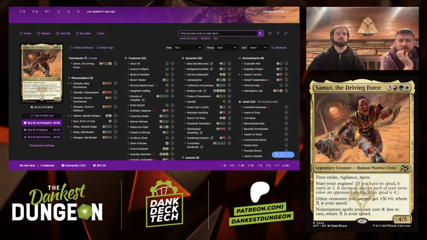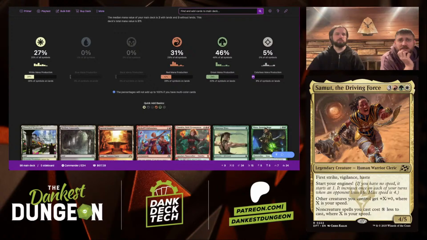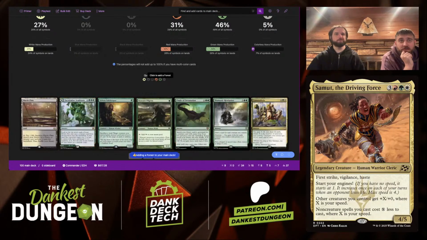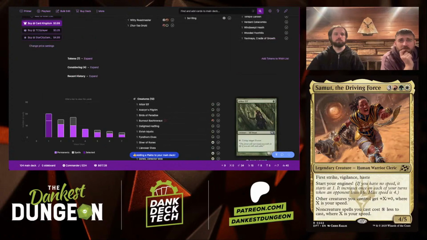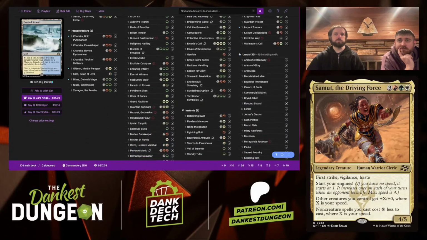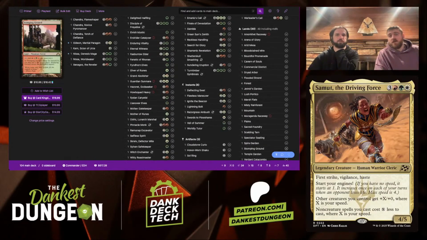Let's add some basics. We're at 98 cards. Yeah, we should probably add some basics. I would like 4 forests in the deck, and then like 1 of each of the others. And that puts us at 40 lands, counting MDFCs. So maybe we cut some of those MDFCs.